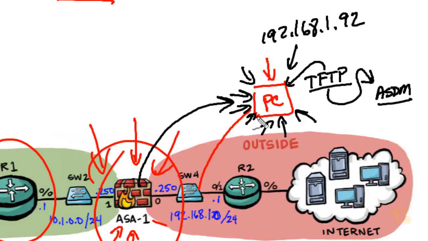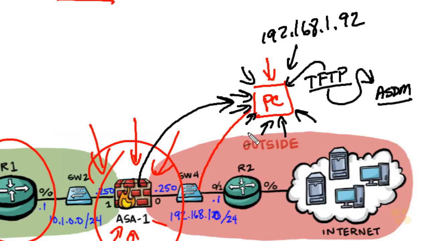We could also do some basic checks, for example, with pings to verify that this PC can reach this IP address of the ASA, and they're on the same directly connected network. So hopefully this PC should be able to ping. Now here's what some people do: they'll try to ping from the ASA to the PC, and it's very likely, once again, that you have a firewall in place on the PC that says, hey, I'm not allowing inbound connections, including an ICMP echo request.